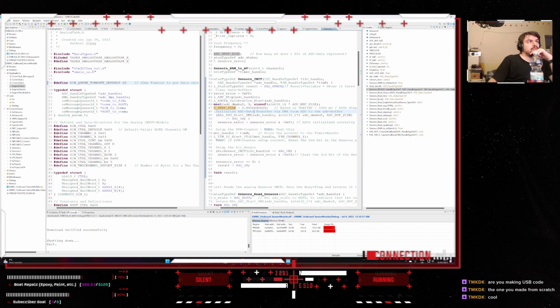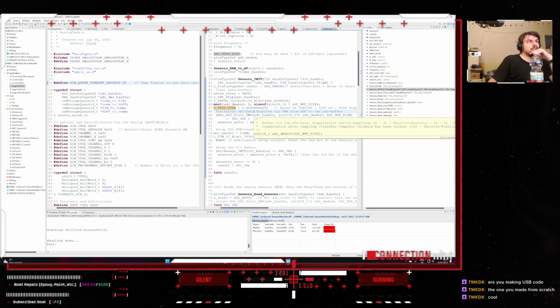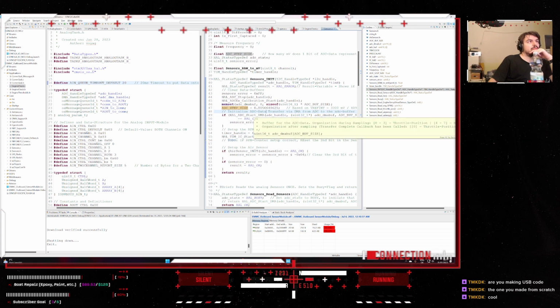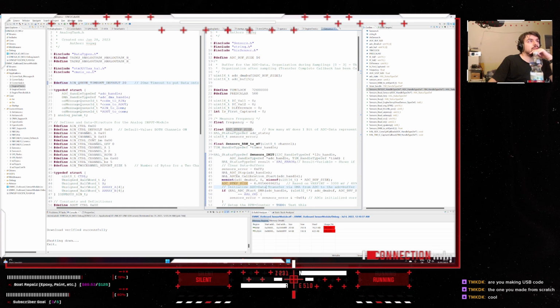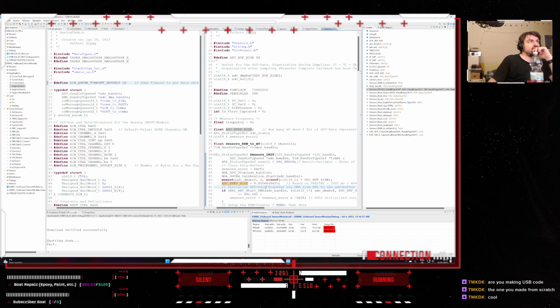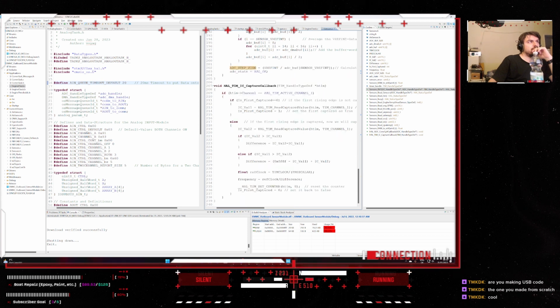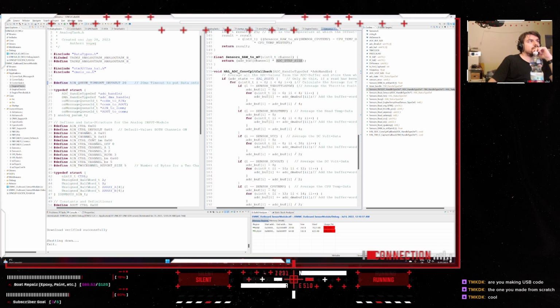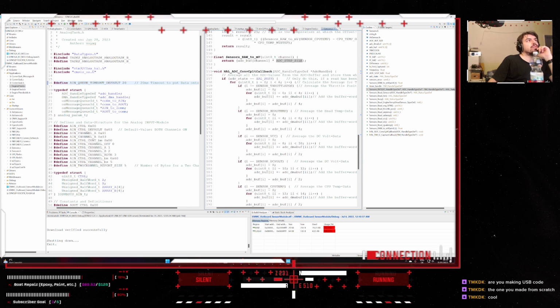ADC DMA buffer. ADC buffer size 16, and that thing is 16 half words long, and it's being set up here as a global variable. Then we have the HAL ADC conversion complete callback.